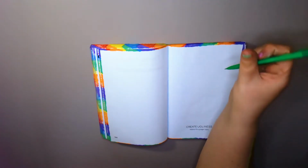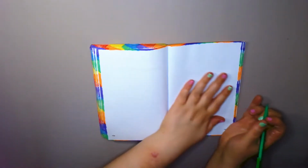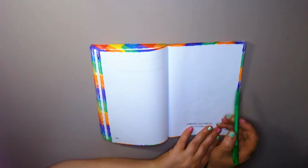Slippery little sucker. That's my right hand throwing a paddy because I use my left one to draw.